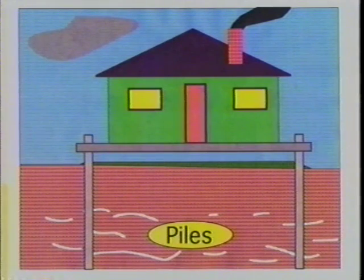Piles come in many different forms, including steel, timber, or the A.B. Chance helical pier system. They are usually installed in a hole drilled in the ground, and the annulus is filled with slurry. However, they may be driven under some circumstances, or they may be driven into a pre-drilled hole. The A.B. Chance system is screwed into the ground.